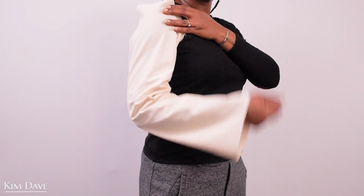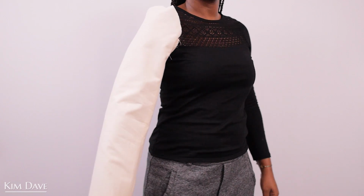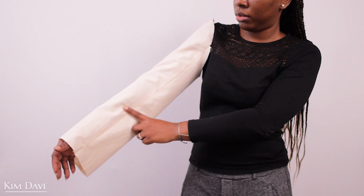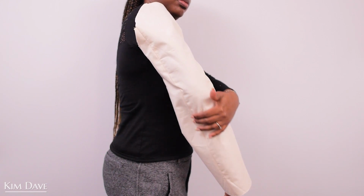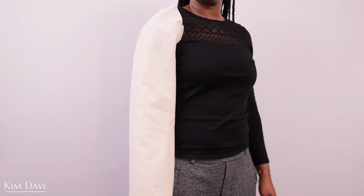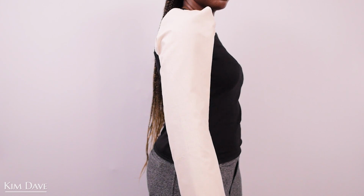If you want to make your sleeve hem more fitted and more tapered to your wrist, remember to adjust that when you make your patterns. But this is what the sleeve sample looks like. You can see the seam on the front and on the back as well, and that dividing seam is what actually makes it a 2-piece sleeve, and you can see how it just naturally falls and bends to the front because of the nature of the pattern.